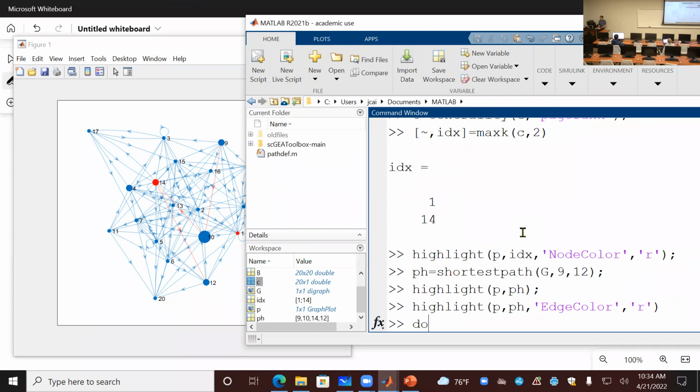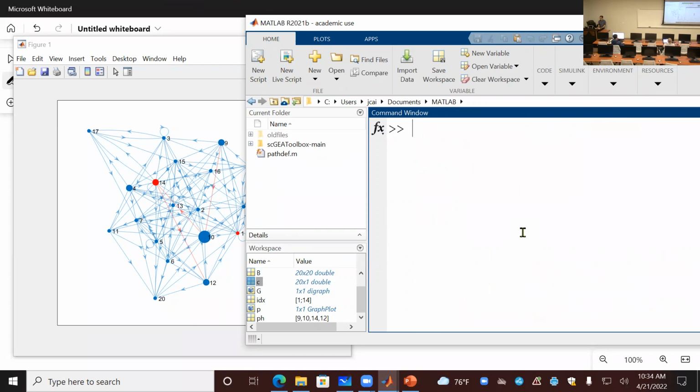Now let's do a documentation reading. Doc centrality.